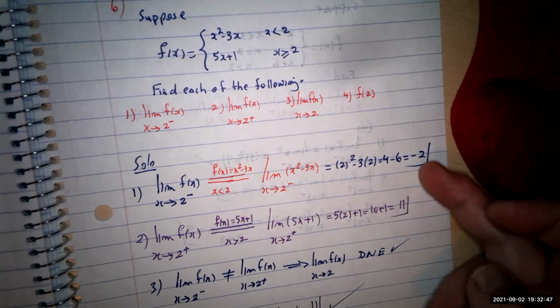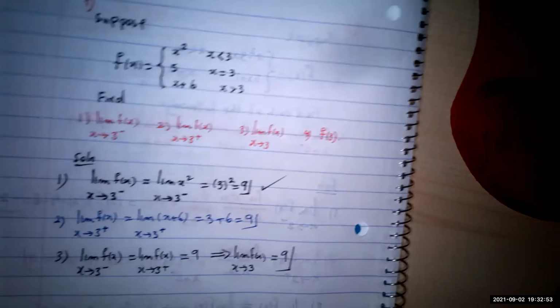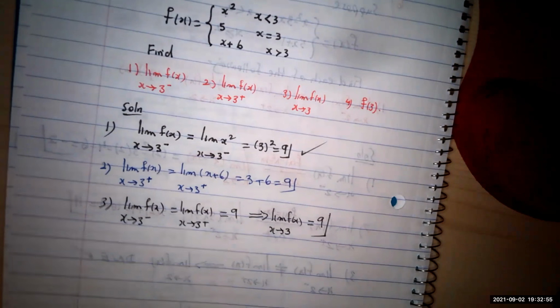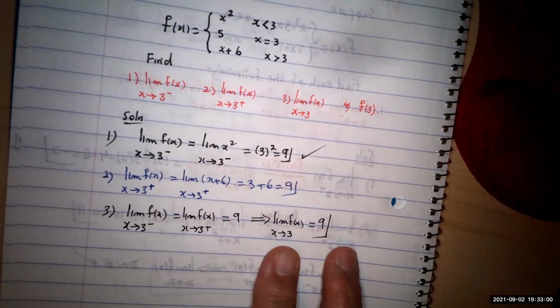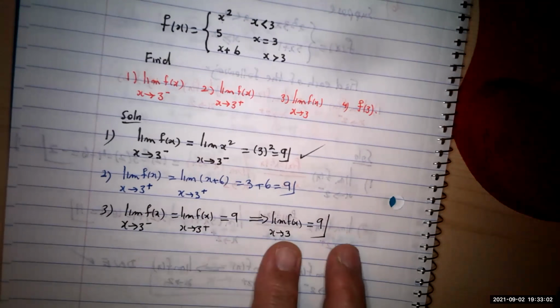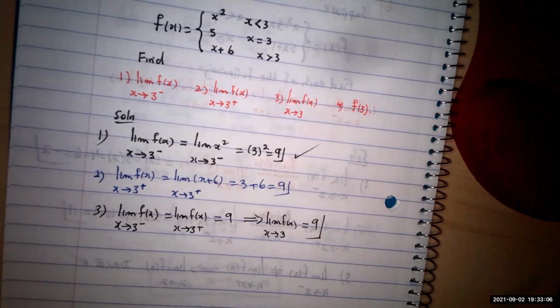You see here? The numbers are different, so the limit does not exist. But if the numbers are equal, this means the limit does exist, okay? So if you get the equality sign here, that would carry to the limit. But if you don't get it here, you won't get it the other side. Okay, so this is the second possibility. Any question? So that's number 3.